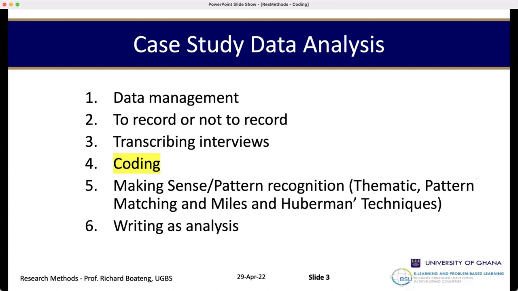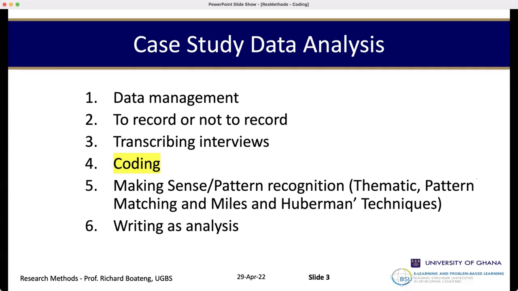When you start having the data and start combining and categorizing them to be able to identify what is in there and then analyze it. So what you are trying to do is to put the data in appropriate formats by categorization or combining them so that you can use them to understand the phenomenon you are trying to explore.